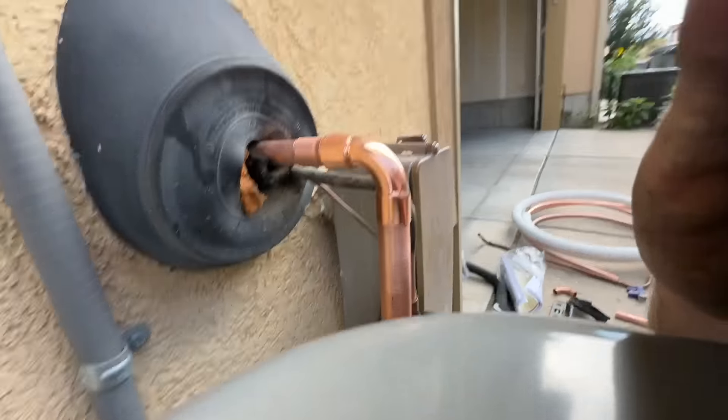So we're going to throw our gauges on this, show it to you running, and show you the temperature drop. We're going to check our pressures. This is about a 15 to 20 foot line set, so we should be pretty close on our charge. Alright guys and gals, our thermostat is on, so we're going to plug this in and see what we got. Already pulling some really nice heat. So we're going to throw our gauges on and make sure our pressures are good, and we'll have another install in the books.